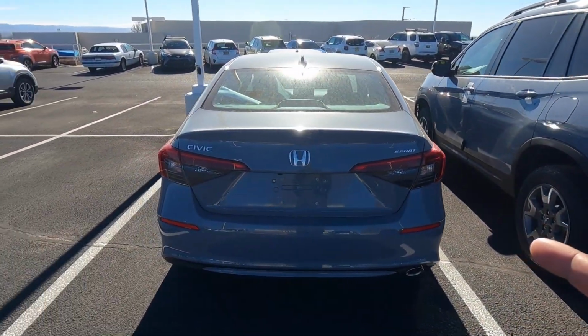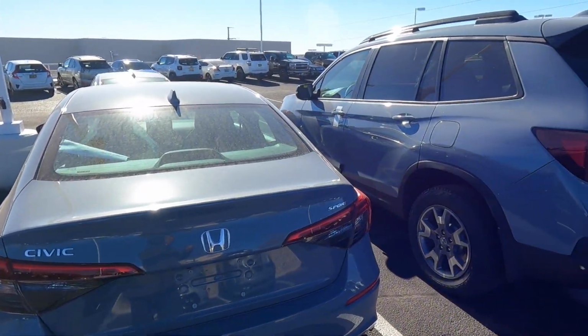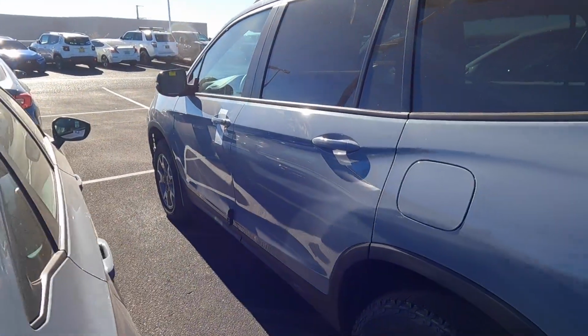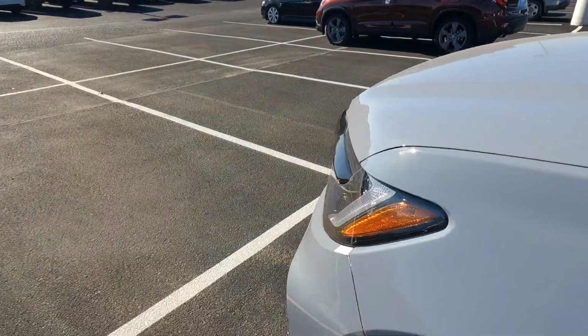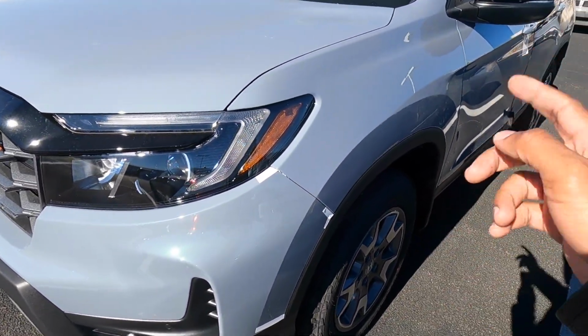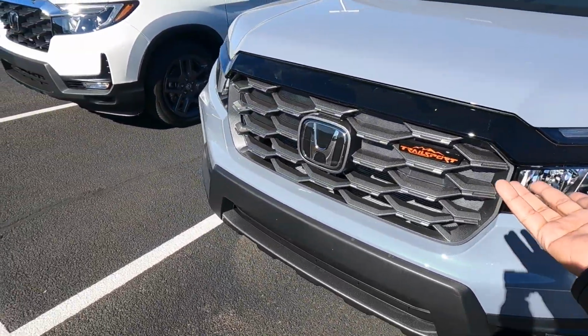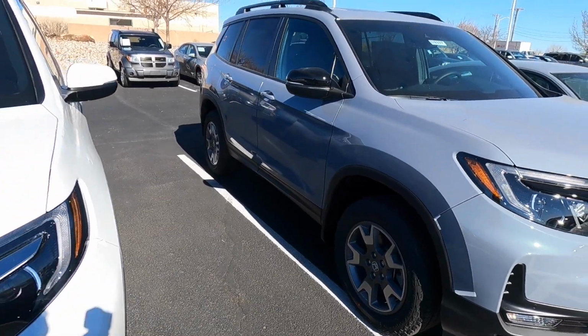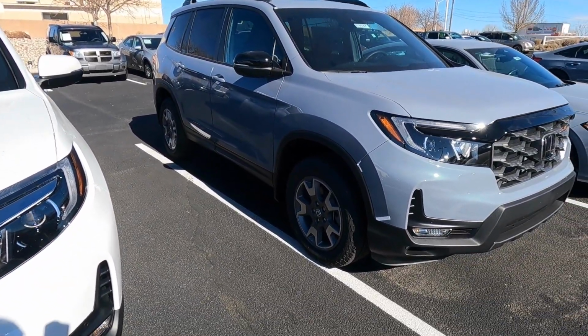So here's a Sonic Gray Civic Sport 2022 next to a 2022 Sonic Gray Passport. So nice color, a nice addition. The Pilot Trailsport has the little cladding on the side, so Honda didn't put it on the Passport, but that's an option you can get on there. Surprised they didn't make that part of the option, but it's a good looking vehicle.